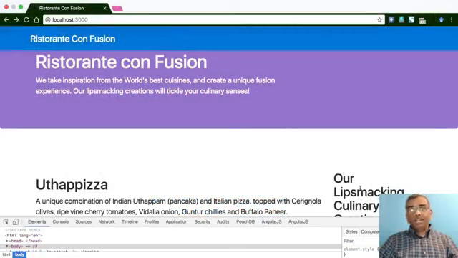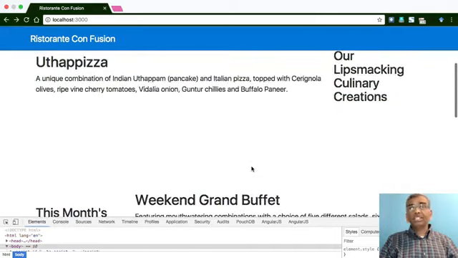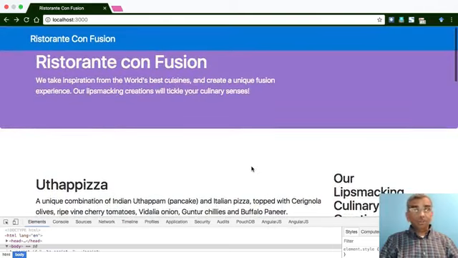Going to the web page in the browser, you can now see my navigation bar is visible on my web page in the browser. The navigation bar is now at the top of the page, and you can see that as I scroll my page, the navigation bar still remains at the top because I used the fixed top class. You can also see the navbar brand allowing me to display the name of the restaurant there. Later on, I'm going to replace that with the logo for this restaurant.